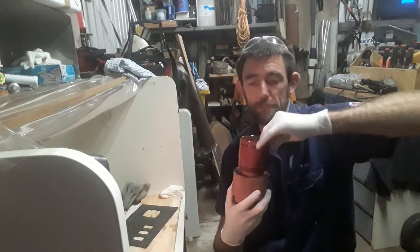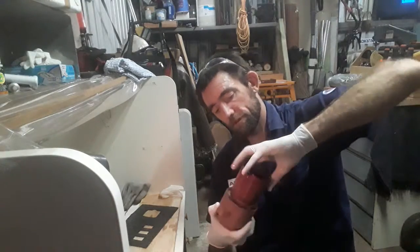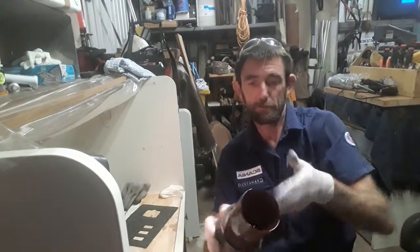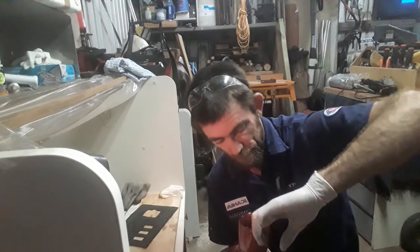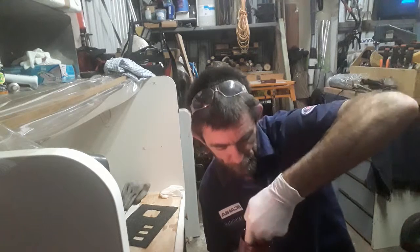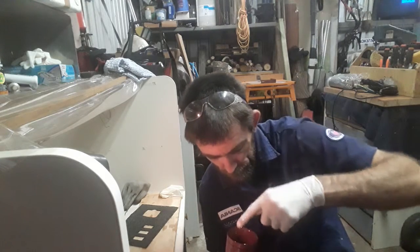I'm trialling these ones again with just running the resin on without putting it back on the lathe and spinning it up. Some have worked, some have turned out a little bit funny with the finish. They turn out a bit with the lines from doing it with your fingers like that. So I'll just try and keep it as even as possible, leaving as much inside so you can fill that bottom up, and running around the top, pushing it down into the bottom so that you don't get too big a runs on the side and the base fills up with a good coating.